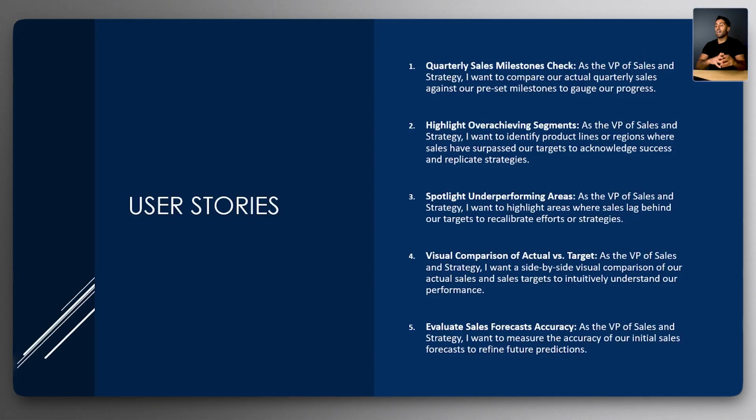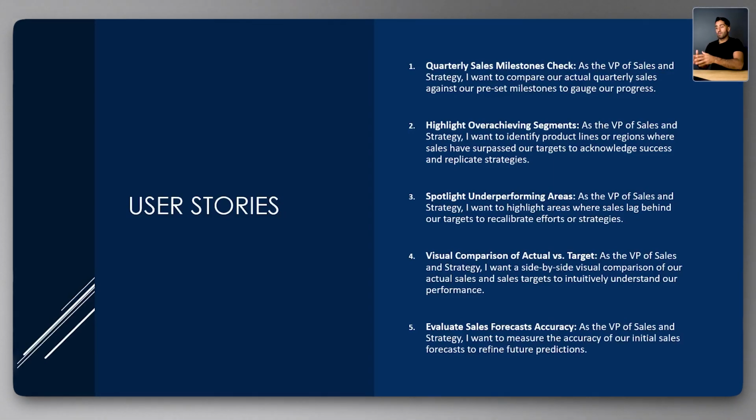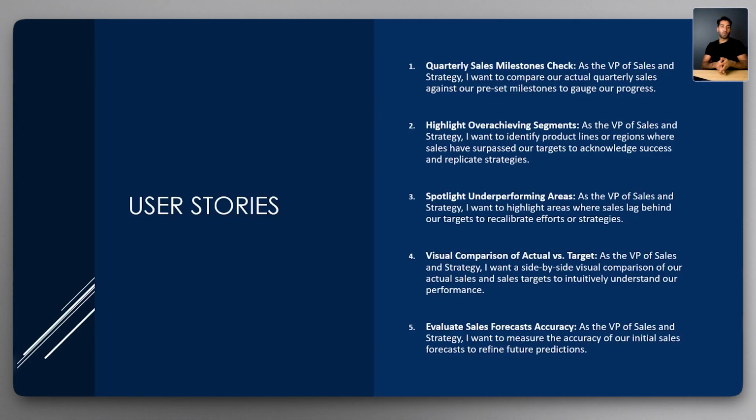And then basically evaluate sales forecast accuracy. As the VP of Sales and Strategy, I want to measure the accuracy of our initial sales forecasts to refine our future predictions. How good are we at saying that we're going to sell this, and how far away are we? Because that also is very important.